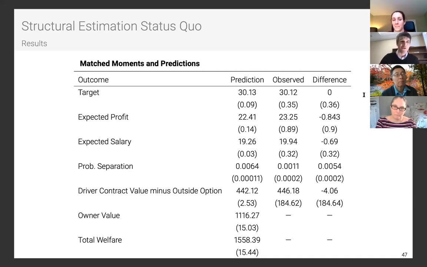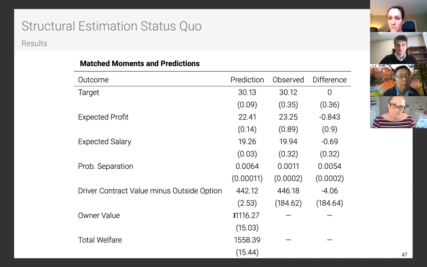So Walter, what you were saying is this very complex trade-off of the incentives that you're giving. Surprisingly, it looks like the owners are doing this pretty well. They understand these trade-offs quite well and what they're choosing is close to the optimum. We're able to match fairly closely the expected profit and expected salary that we actually observe. The one parameter that we don't do so well on is firings. The model thinks there should be more separations than we actually observe, but pretty much everything else is good.